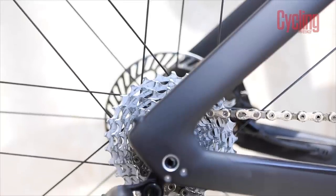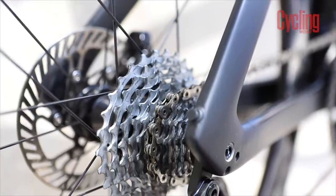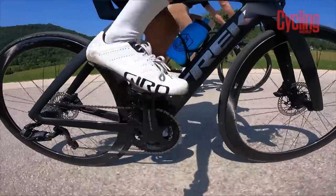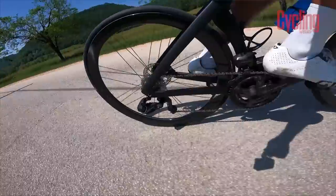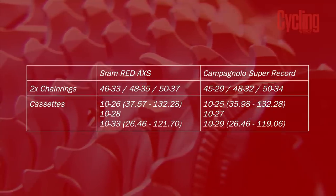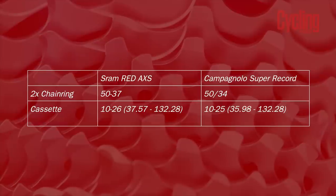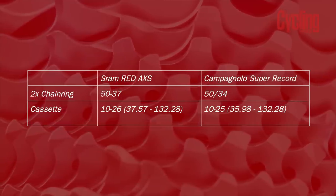One of the big updates that Campagnolo made to the latest generation is the changing gear ratios. It claimed it wanted riders to always be able to find the perfect cadence, resulting in the brand joining SRAM by only offering cassettes that start from 10 teeth. The resulting increase in chain actuation resistance is unlikely to be on the minds of Campag customers, as refining cadence is arguably a more tangible improvement to ride quality. Using a gear-inch calculator, while both groupsets offer the same hardest and easiest possible gear, on the biggest possible chainrings and the tightest cassette — essentially your go-fast setup — Campagnolo offers a little bit more range, as the easiest possible gear is slightly lower than SRAM's.